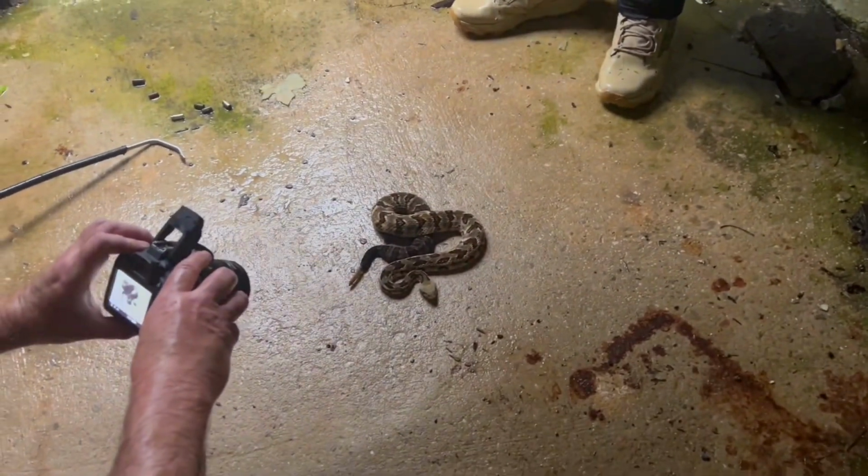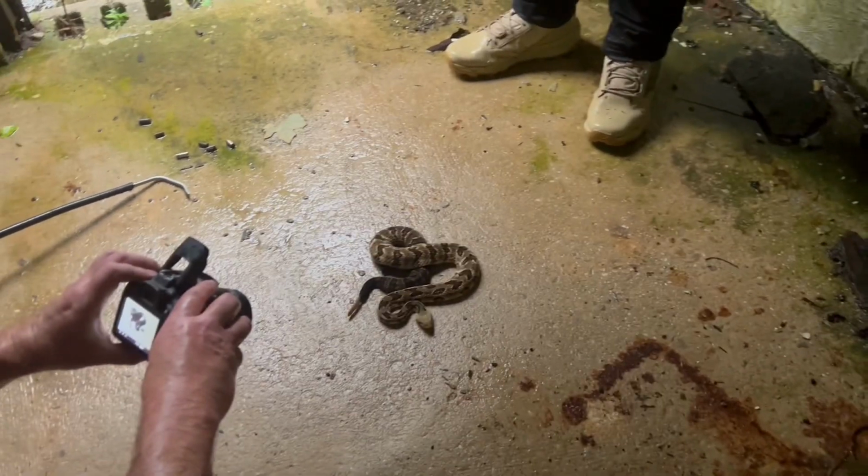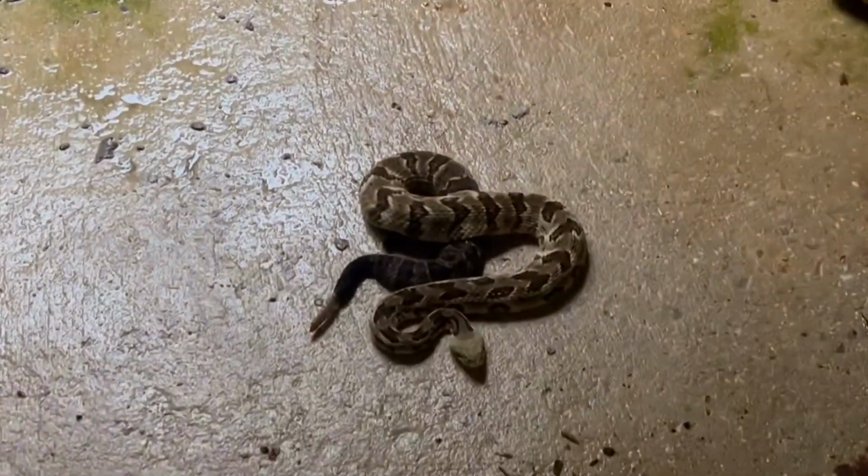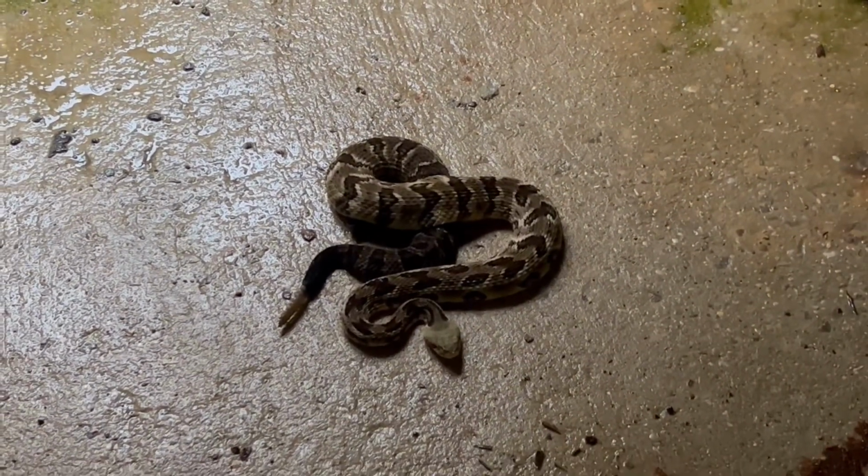We have this little old restroom. And this timber was actually found out there under a piece of an AC shingle. We brought it in here until the rain passes. Looks like it's done, so we're about to take her out and probably get better pictures. It's a bit dark in here.